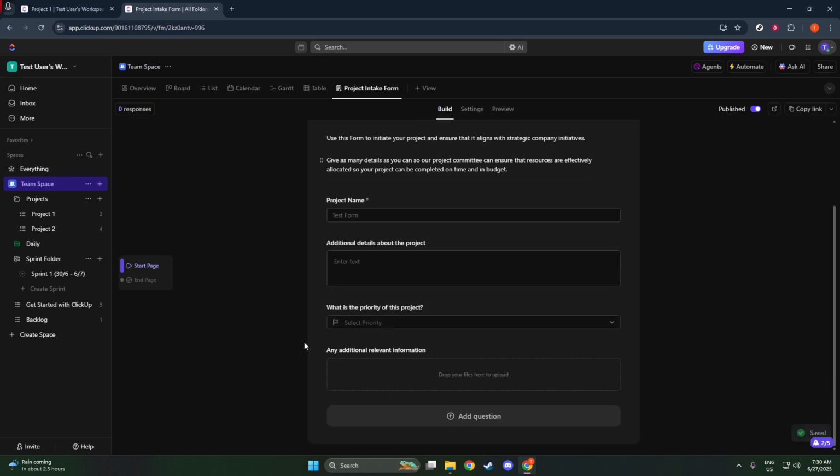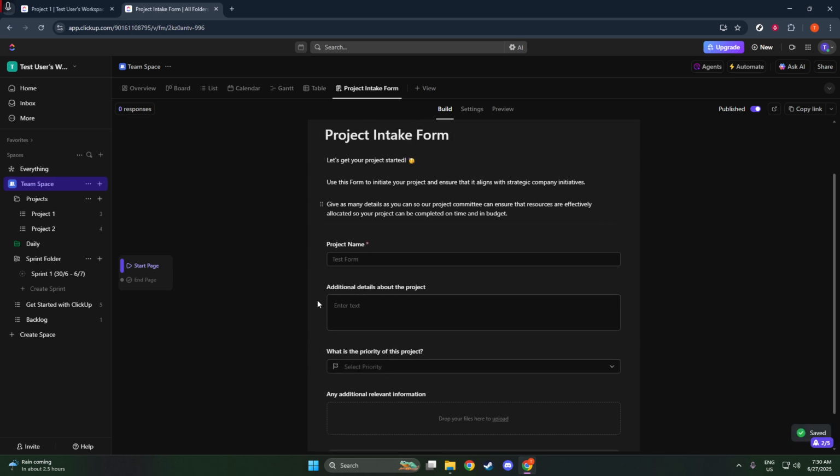For those using the Business Plus or Enterprise plans, a helpful feature to utilize is conditional logic. This allows certain fields to appear or disappear based on previous responses. It's a powerful way to streamline the form-filling experience, ensuring respondents only see relevant questions. Conditional logic can greatly refine the data you're collecting by asking the right follow-up questions based on earlier answers, thus keeping your forms concise and to the point.